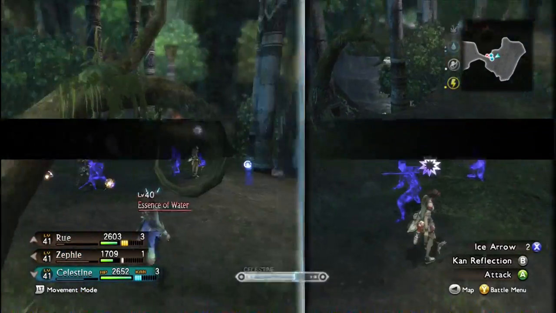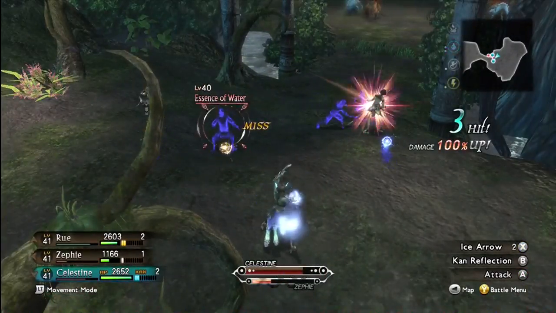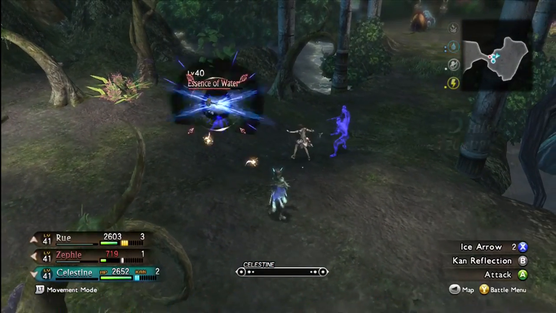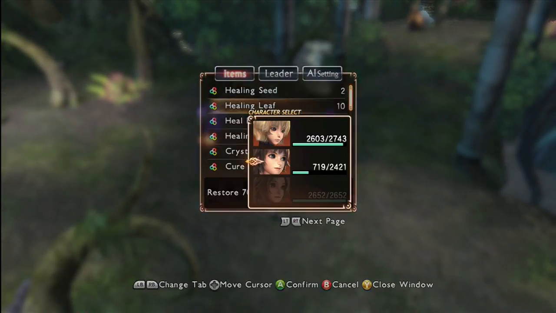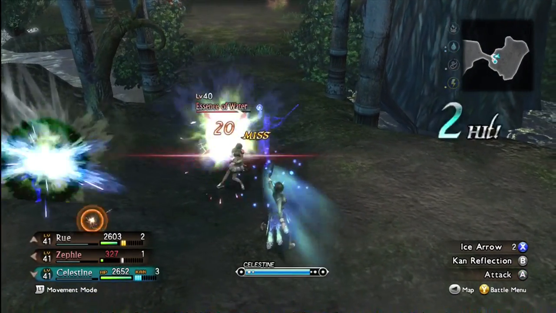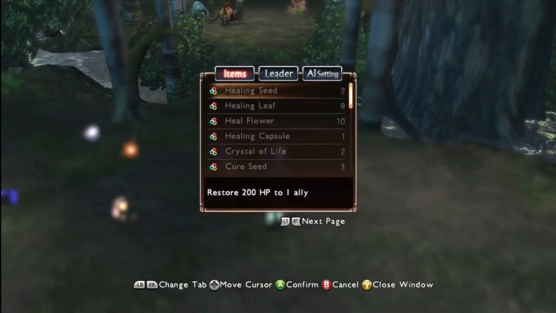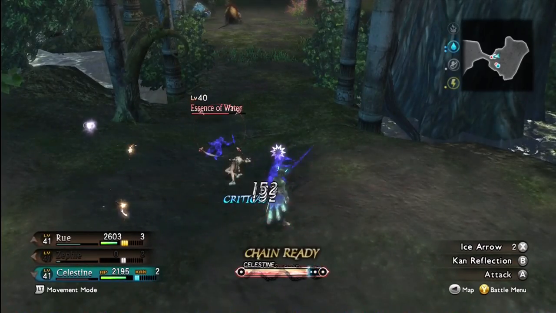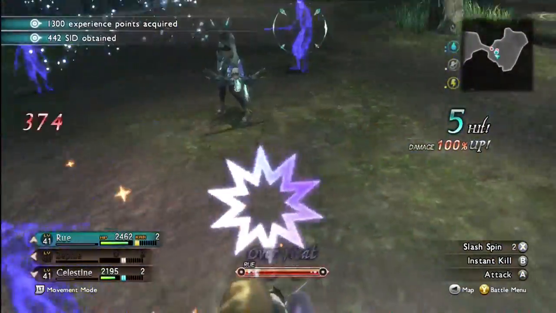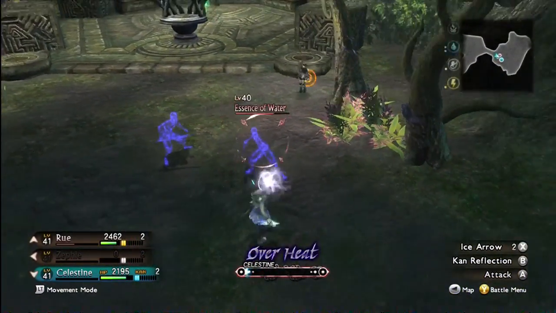If I switch to a party member, have them target, like, the closest person to them, like that! And Ice Arrow, that's nice. And I'm going to quickly use one of them on Zephy, because she's being double-teamed right now. Oh, crap! Damn it! God damn it. Okay, dodge, dodge. Whoa, they actually have skills?